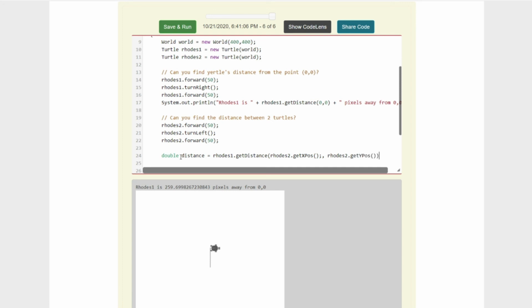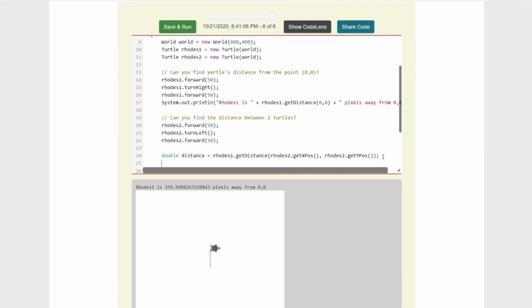Don't forget to get an extra parentheses and a semicolon. We don't need a semicolon right there, though. So what this is doing is creating a new variable, a double, which is going to get the distance, which is whatever roads 2's X and Y position is. And that should get the distance between those two.